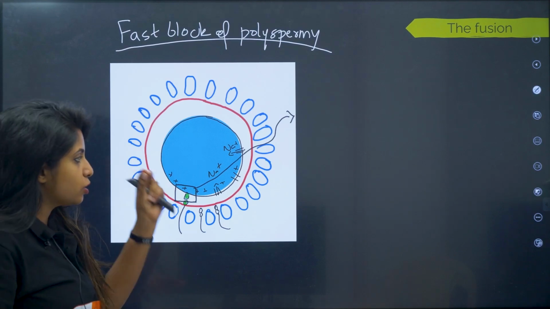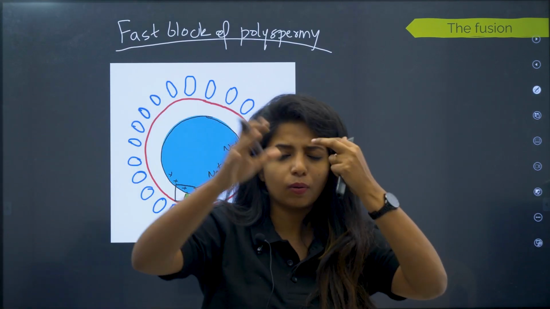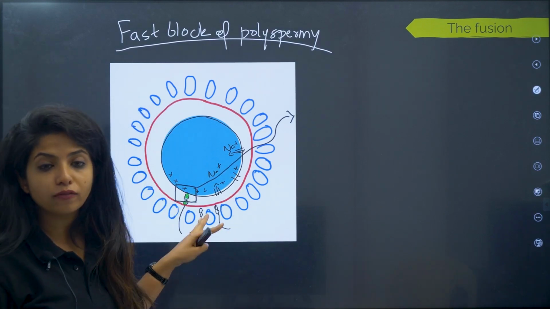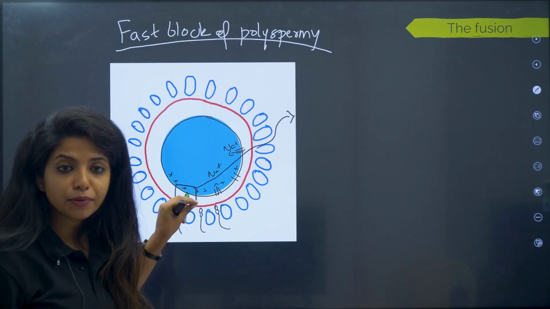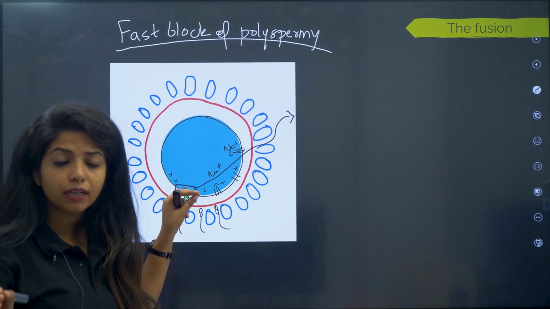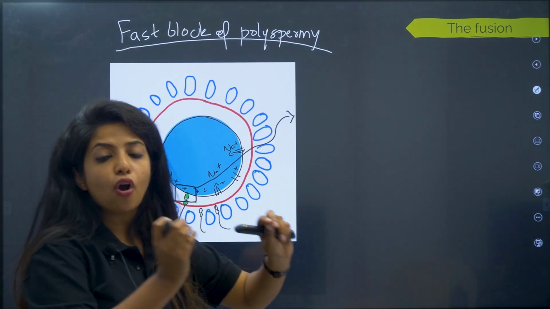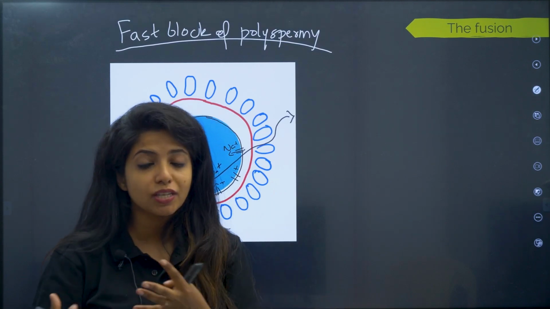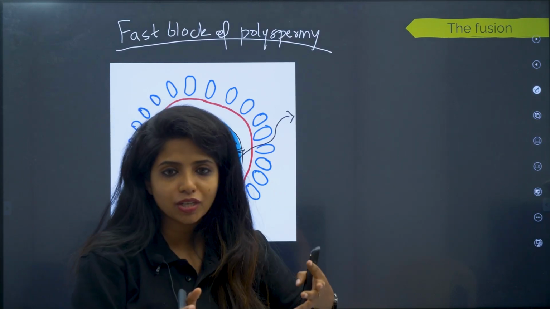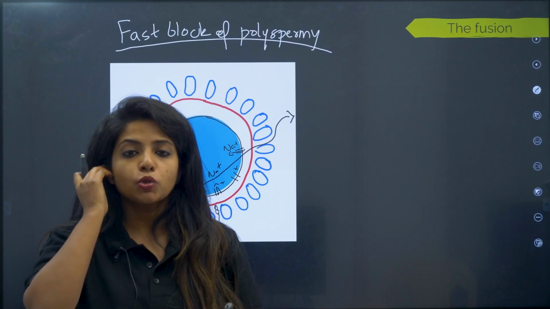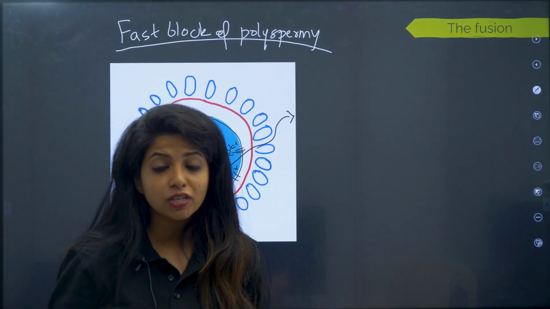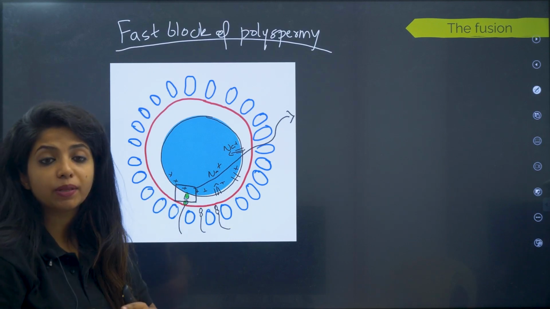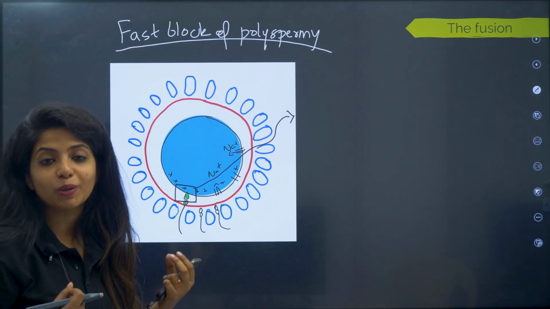What is that change? The sperm goes and binds to certain proteins that are present on the membrane of the secondary oocyte. Now when this happens, so many ion channels will be activated, and it will lead to intake of sodium ions inside. Once this depolarization happens, it is more positive, right? So it is depolarized, right? At this point, there will be certain changes in the membrane, which is why it won't allow any other sperm to come and bind with the proteins over there. There will be certain biochemical changes.